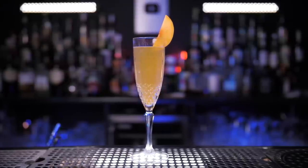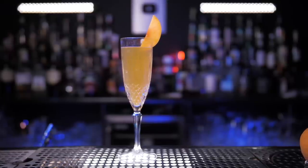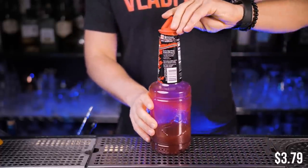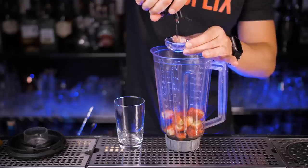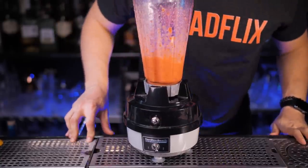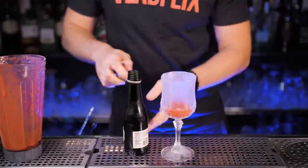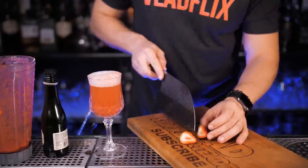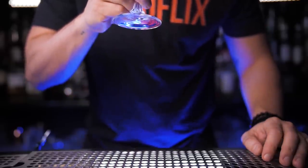There's one ingredient that goes even better with Prosecco than peaches — it's strawberry. Now we're going to make the most popular variation of Bellini, a cocktail called Rossini. You can go the easy way and get strawberry puree at Walmart for $3.79 — it tastes fantastic and the color of your drink will be bright and rich. But if you want to make it like in Venice, put one cup of Italian strawberries in a blender, add simple syrup to taste, and blend until it becomes a puree. Add the puree into a chilled champagne or wine glass, pour Prosecco slowly to the top, and gently stir until completely mixed. Garnish with fresh strawberry — imagine the most satisfying thing you've ever tried, times 10, and that's an accurate description of how Rossini tastes.